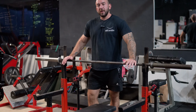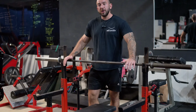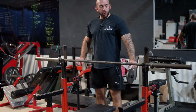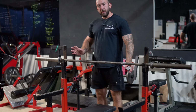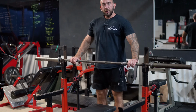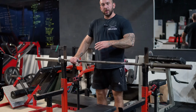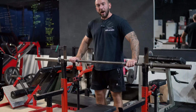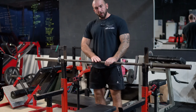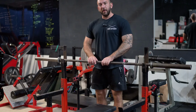I utilize this exercise mainly for strength, so usually I'm going for sets of 5. On the bench, we've got a power bar, so it's got 2 markings on the bar here. I usually put my middle finger over the marking, which is slightly wider than shoulder width. You're gonna make sure the bar is also centered on the bench, which you can tell by this middle knurling being directly in front of your face.